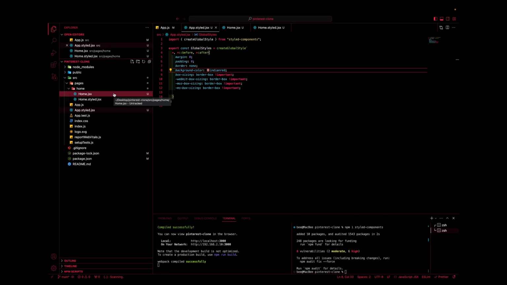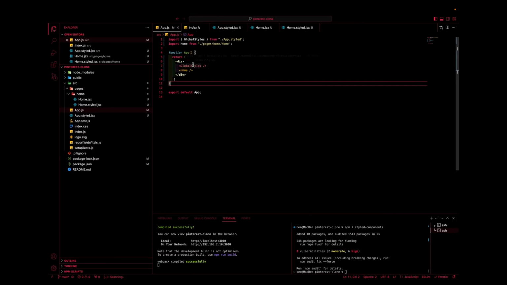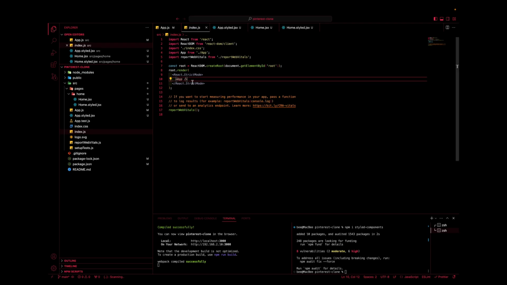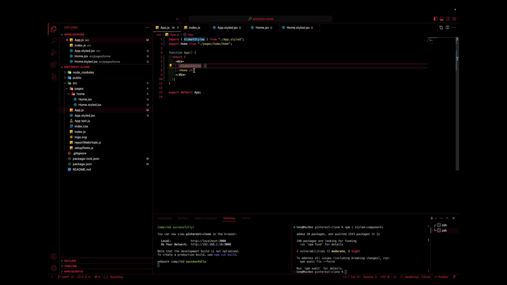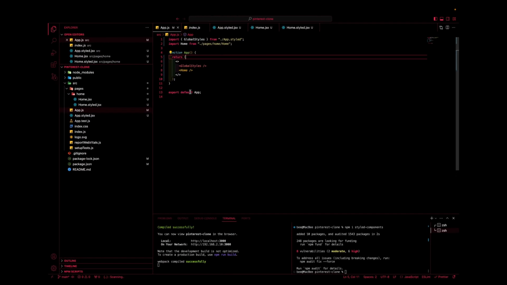That's good. I would like to talk a bit about global styles. So global styles should be placed at the top of your React component tree. In this case, the top component will be the index.js, which renders our app.js. And right now, the main component is the home. So just side by side to your main component, and the styles will be applied. We can replace this div with just a React fragment, and we should still get the same result. Okay, that's good.